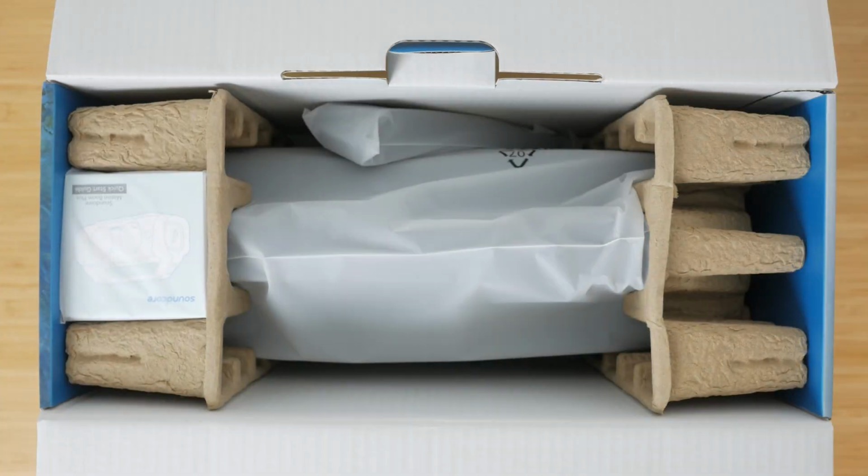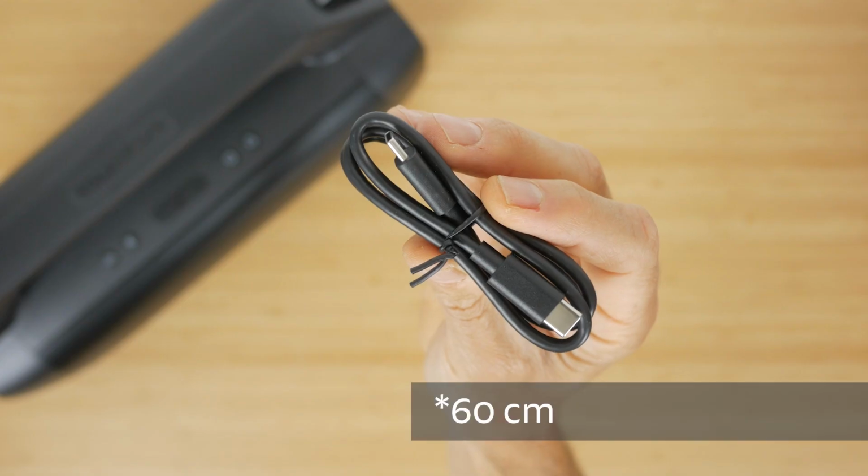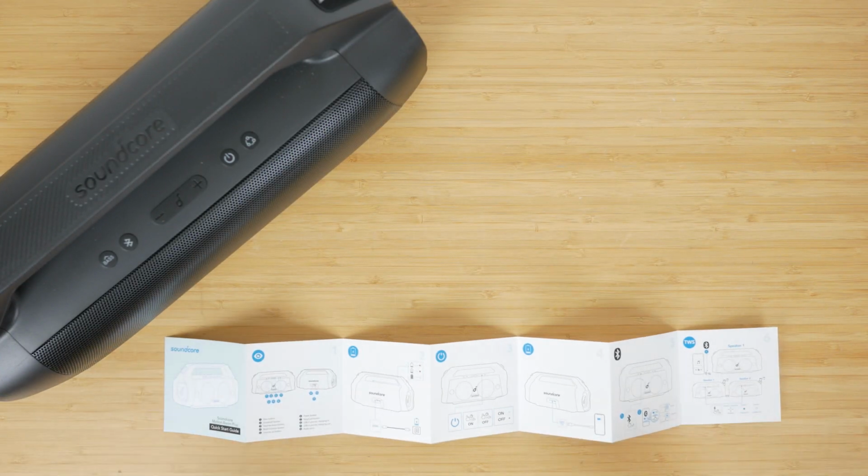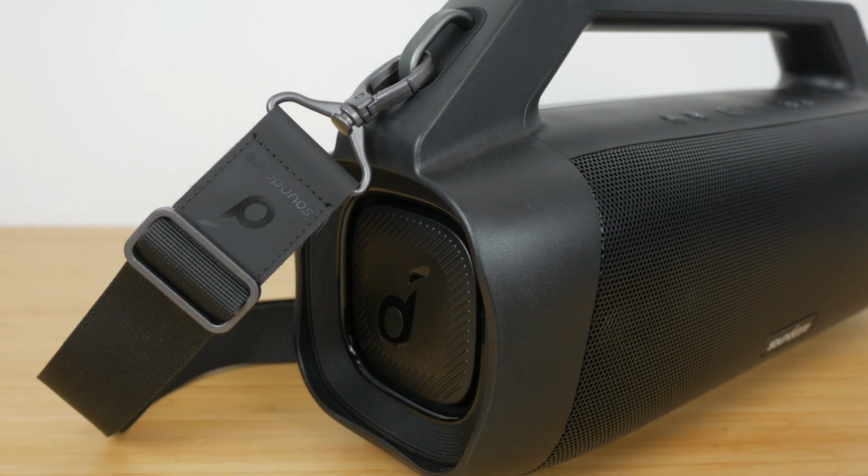Inside the box you get the speaker itself, a USB-C charging cable, a shoulder strap and a graphical quick start guide. You can download the user manual online. There's no included 3.5mm audio cable, and unlike other Anker speakers I've reviewed recently, the USB cable is no longer Anker branded. But the detachable strap is and can quickly clip on and off.